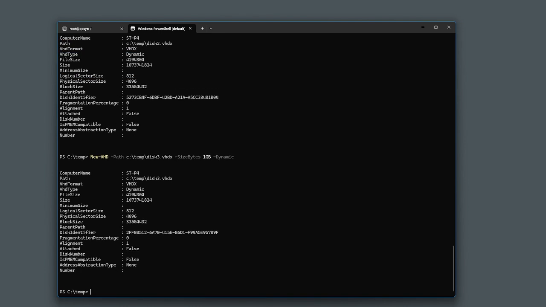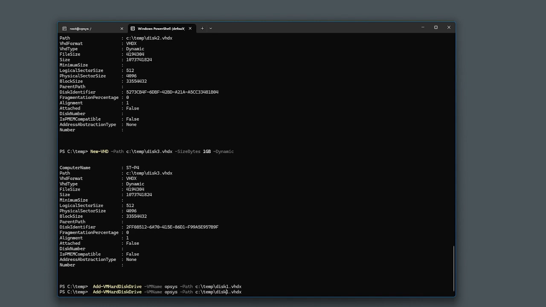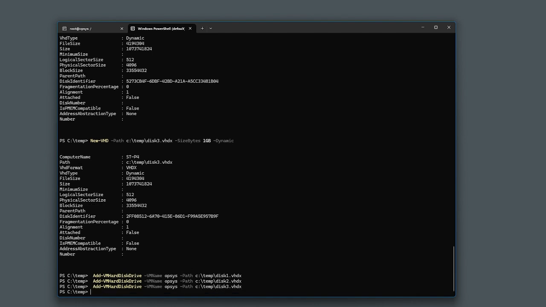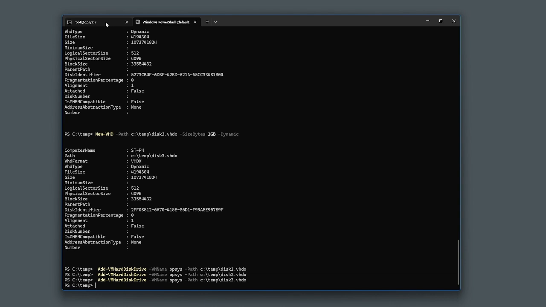So now we have 3 disks, and I will attach these disks to my virtual machine with the add command. I think it's still in history. Yeah, that's the command. So I add the first disk to my machine, the second disk, and the third disk. In reality, you can also do this while your computer is powered on, as long as you have so-called hot pluggable disks. Modern enclosures allow you to remove and add disks while the power is on. And this is more or less a simulation.